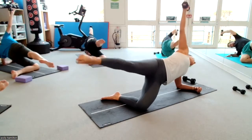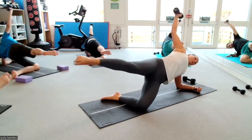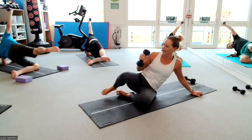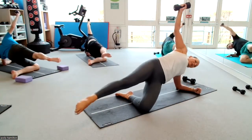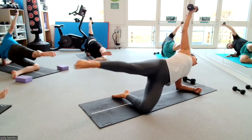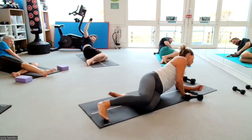Take the arm up. There's too much pressure on the shoulder. Up and down, as high as you can go. Lift, lift, lift. Eight, seven, six, five, four, three, two, and release. Weight down.